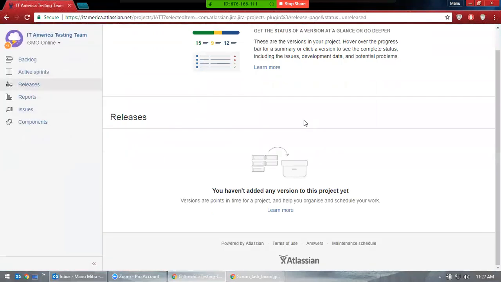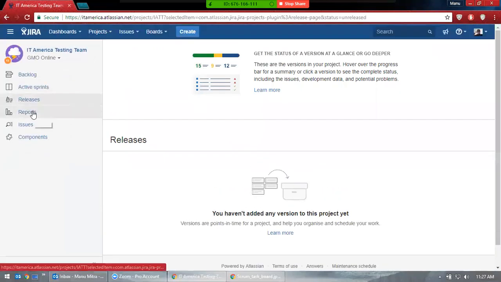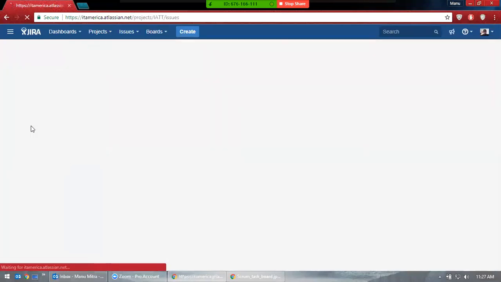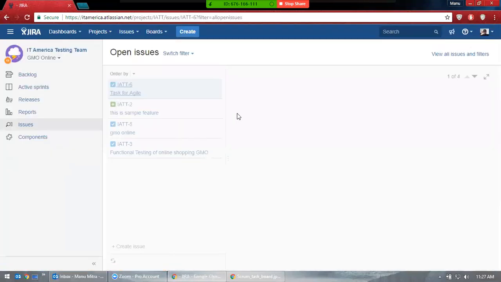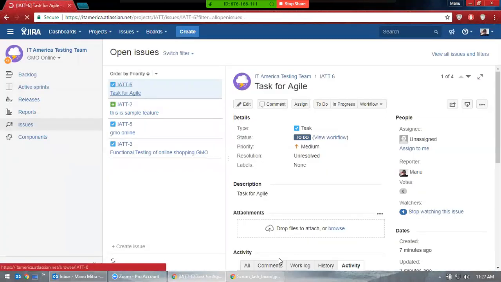Again, this has releases. What release is it going to? What are the issues here? Issues, the same thing. This is the old way of doing it. Normally you have these sprints here. So the sprint and backlog tabs are additional here. Components are again the same.